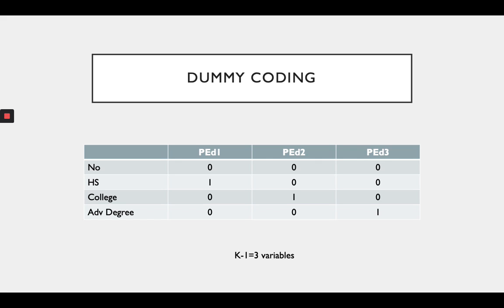So no high school, college degree, or advanced degree beyond college. For our data, we first did a dummy coding. That's necessary because regression can't handle nominal variables with more than 2 levels. It also allows the test to mean differences between groups, and so it's a very useful tool for this instance. The base that we're using is no high school diploma, which is decided based on relevant theory, and then each subsequent group is going to be compared to the base. We see that there's a creation of 3 variables, and that is because of k minus 1. So we had 4 levels, and then that ends up creating 3 new variables.